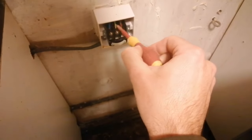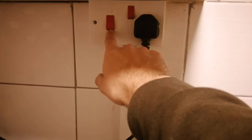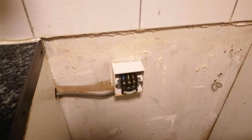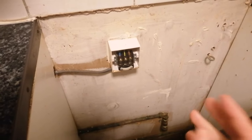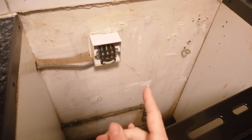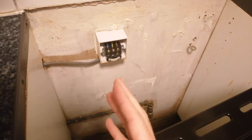I normally have a tool which you can touch on the wires to check if they're live. I don't have one, but I know the power is off. I've done that at the fuse board, and I know this cable runs to this socket — you switch it on and the microwave doesn't come on, so I know there's no power going into it. But it's always good to get the tool just in case, because on some fuse boards you can't trust the labeling. Where it says a cooker switch, you switch it off and it could still be live where they've mislabeled it. So if you're not sure and you don't have the tool, just turn off the whole fuse board to be safe.